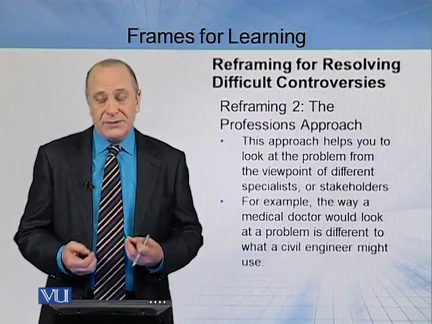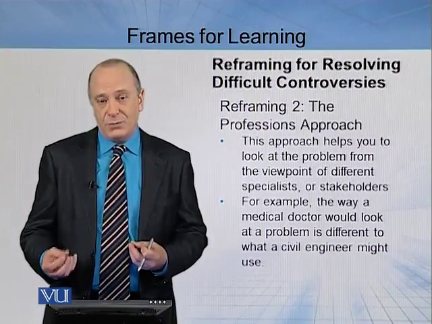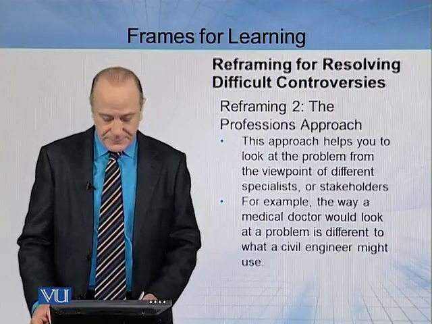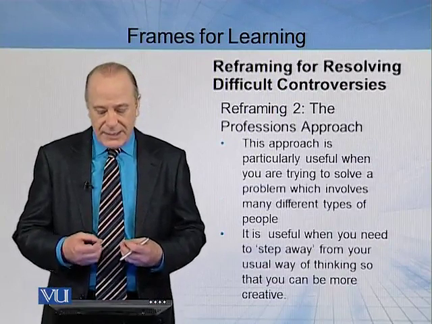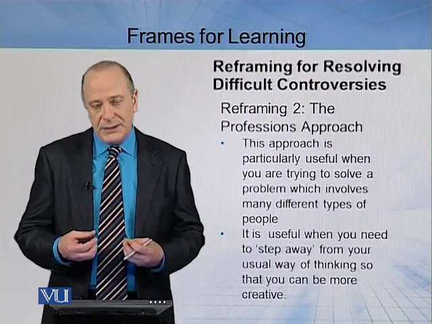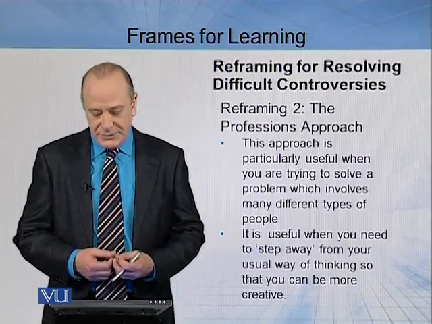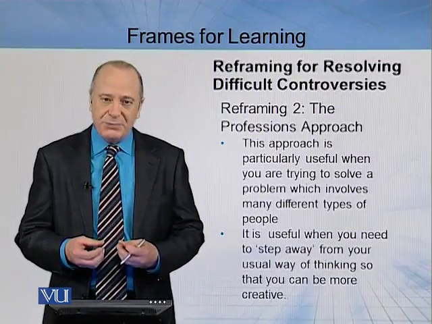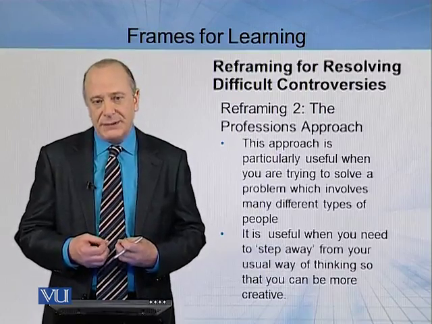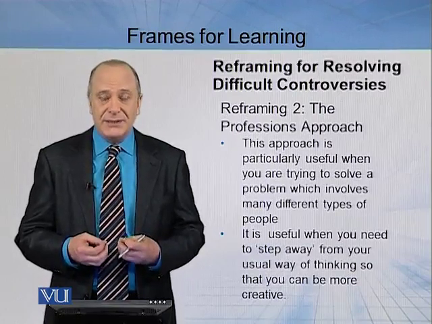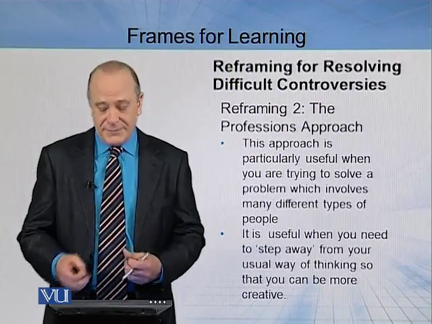The way you, as a teacher, perceive a problem would be different to the way a student in your class would perceive that same problem. And the professions approach is focused then on helping us take a particular and useful point of view on a difficulty that we're being confronted by. And it really is a way of helping you stand back from the problem and look at it much more objectively. Because the problem with being a teacher is that problems can very often be viewed very subjectively by us.